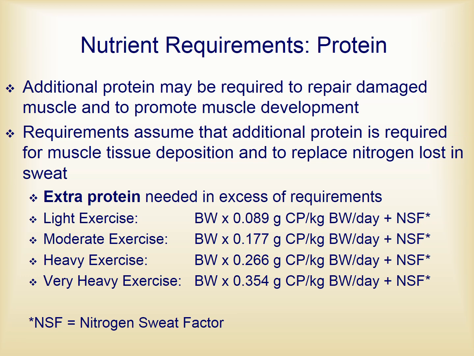And what I'd recommend if you're doing work with performance horses is that you use the NRC balancing program that you can find on the internet through the National Academies Press website, and that information has been provided in your notes. And you actually put in the horse's body weight, and you put in its level of work, and then the protein value that's calculated by that balancing program that's free and online will actually include not only the maintenance protein, but this extra protein as well as the nitrogen sweat factor. Okay, so just again, as a reminder, these equations here are to be added to the maintenance protein that the horse requires. This is extra protein needed in excess of the horse's regular requirements.